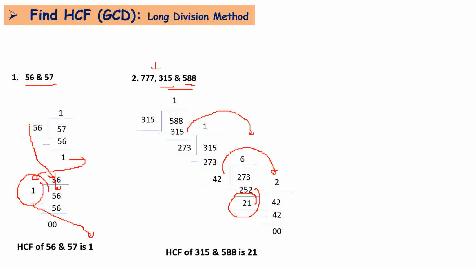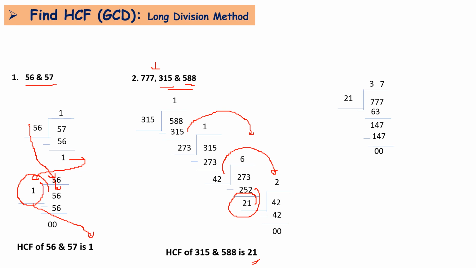Okay. Now we still have another number. So this 21 becomes now the divisor and the last number becomes the dividend. So 21 is divisor and 777 is the dividend. So we start with 21 times 3 is 63. So 147. Now this 147 becomes the divisor. 21 times 7 becomes 147 and then we have 0.